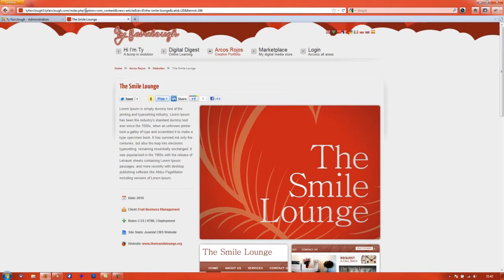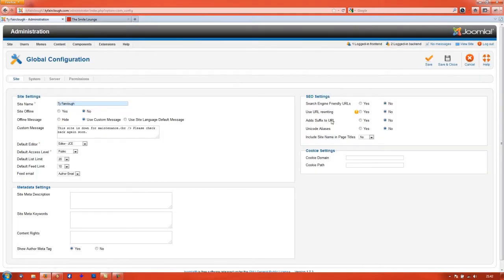Now what these parameters are doing is telling Joomla how to load the page. So it's telling it what page you should be loading, and any of the additional options like modules, assignment, etc. And it all does this through the database. Now that's great for Joomla, but unfortunately for us that looks kind of ugly, and Google and other spiders that go around searching the web, they can't understand it either.